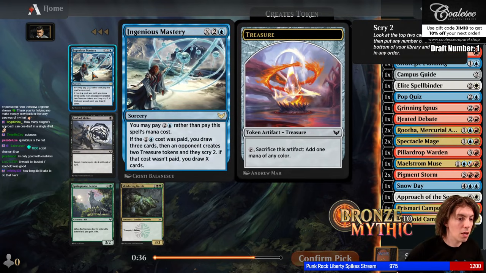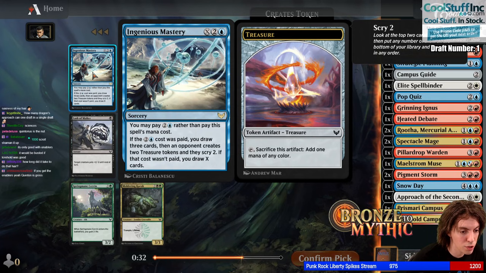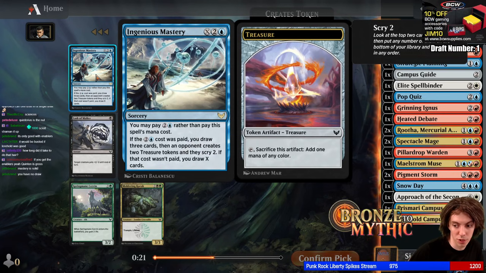What's this, though? You draw three cards, an opponent creates two treasures and scry two. If it loses in the pain, you draw X cards. It's like a decent card draw spell. It is. We do have multiple ways to make it cheaper. This card seems really good in our deck, actually.